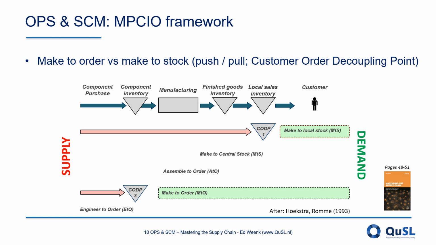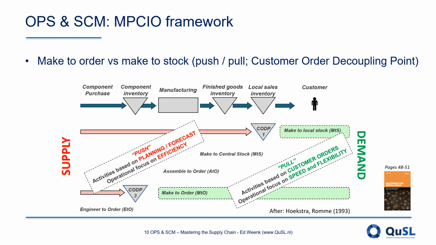As a reflection, you can think about which you think are the pros and cons of a more push-oriented approach in comparison to a more pull-oriented approach. Important to keep in mind is that the activities on the push sides are based on forecasting and can be focused more on efficiency, whereas the activities on the pull side are based on existing customer orders and can be focused more on speed and flexibility.